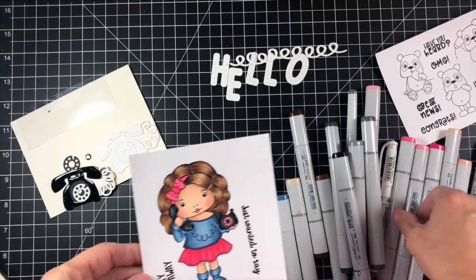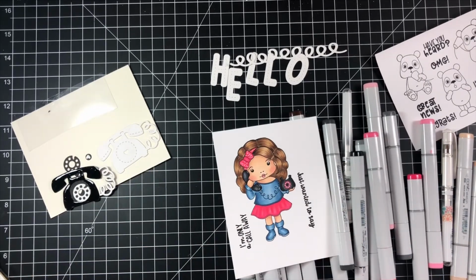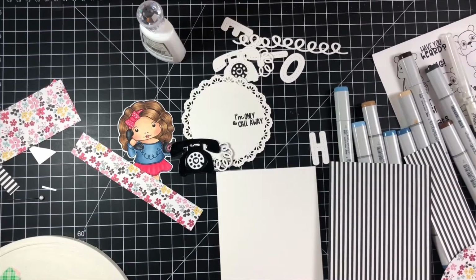And by the magic of YouTube, we're done. So this is what it turned out to look like. I think she's super adorable. And now we can move ahead and get her put together so you can see the final card.